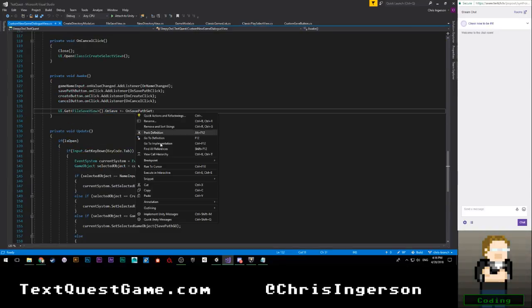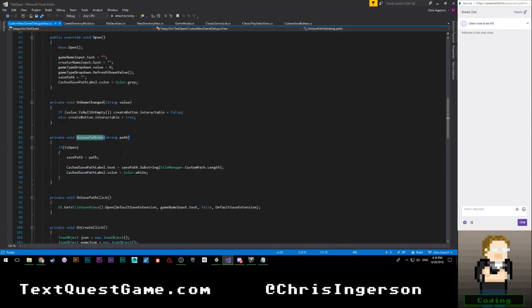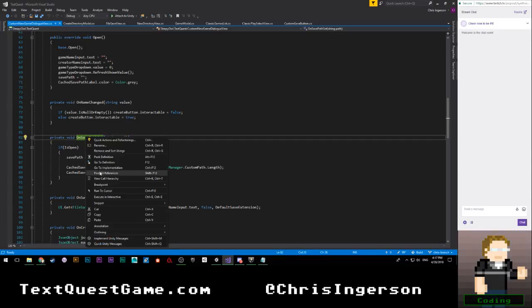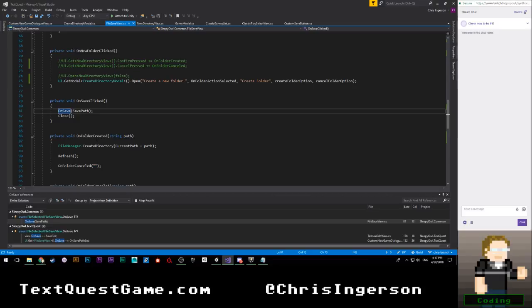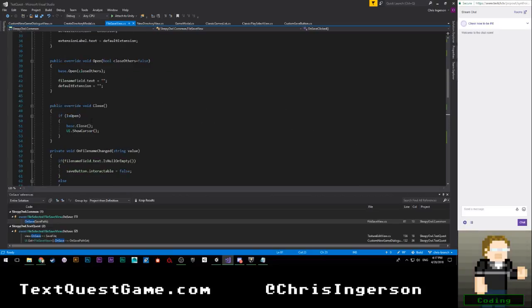This is done. On save path set. We're going to go to definition. Okay, so we're going to say save path is equal to path. But does that mean... No, that's not right. That means that my path is incorrect. So let's go find all references on this again. On save, find all references. Where is it actually called? It's called from file save view, save path, which is what?